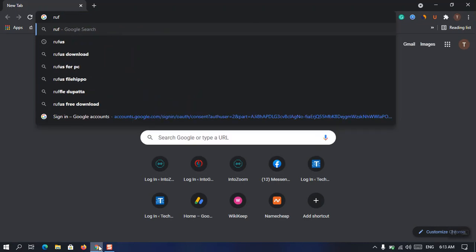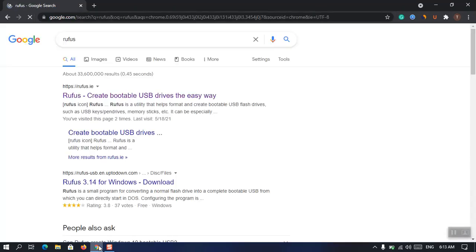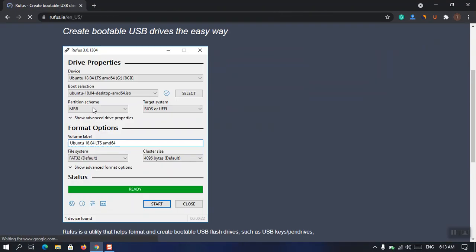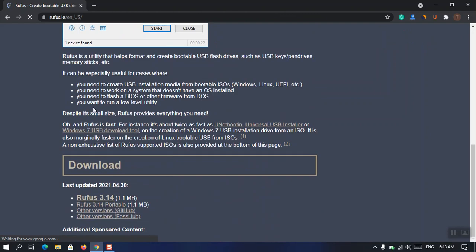There is a small open source software called Rufus. Just simply go ahead, open its site, and then you have to download the portable version. You don't even need to install it on your computer. You can have a look here, its size is only 1.1 megabytes.